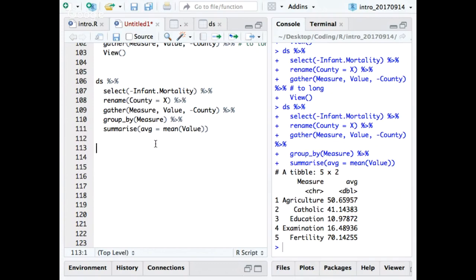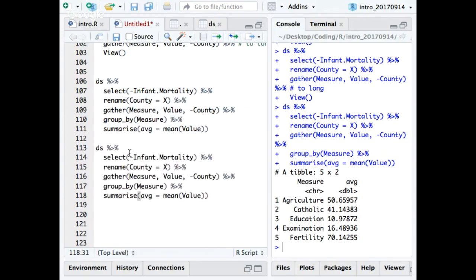So summarize has a host of helper functions that you could use. One that I use quite a bit is just n, which counts the amount of observations we have. So we can actually just add that onto here. I don't know why I copied this again. So I'm going to do it on a new line. Count is equal to n with brackets. That's the entire function. N with brackets just means count the number of things that are in there.